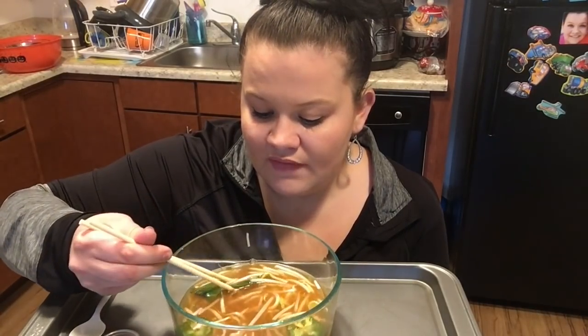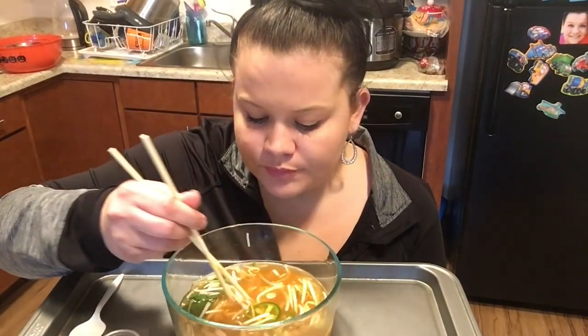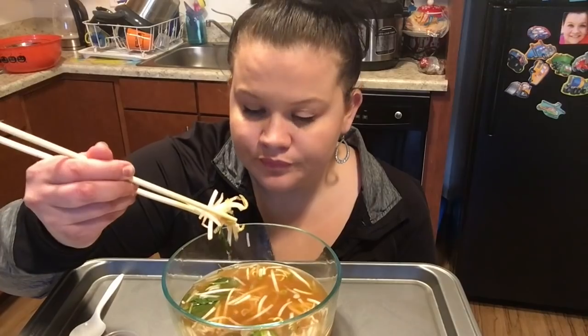This place is called Phonam or Funam, and when you walk in, you can smell the pho already. I'm never gonna say it right. You can literally smell it, like the broth and everything, and then you get to pick what you want in your pho. And honestly, when you get it to go, you get more vegetables than if you were gonna stay at the store. So if you go there, keep that in mind. The 2 spring rolls and my pho was only $12. Oh, sorry, $11.99. So 12, and it's enough to split between me and Colton.